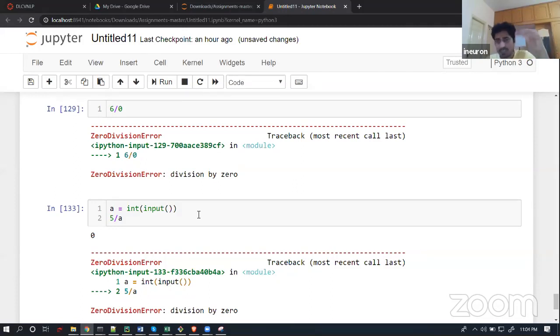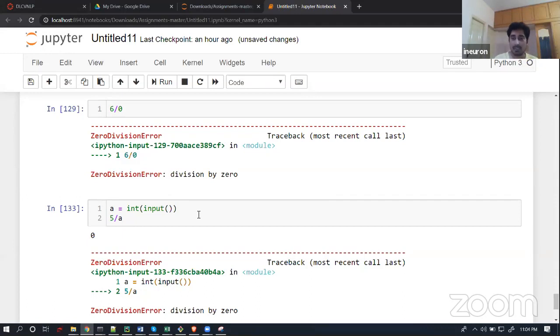So in some situations, syntactically, there is no problem. Whatever code I have written, there is no problem with my code. My code is completely fine. It is working, I have tested it. But at runtime, when I pass some other kind of data, even though there is no problem with the code that we have written, I still get the issue just because of the value that we have passed. So this is called a runtime error.